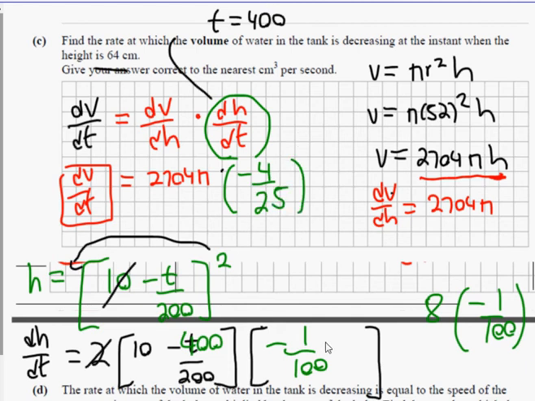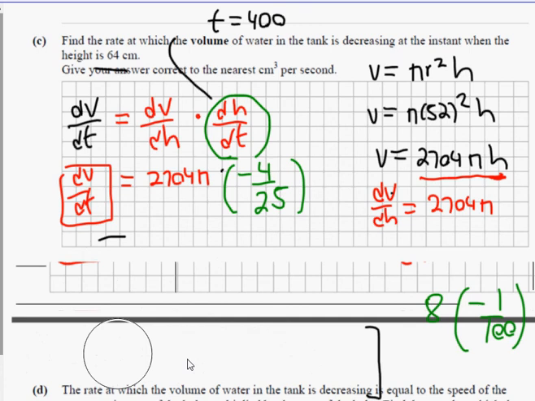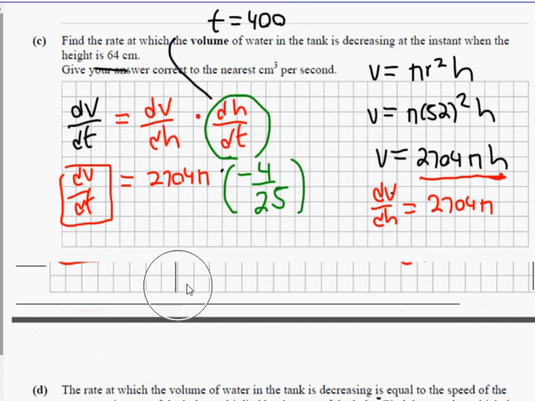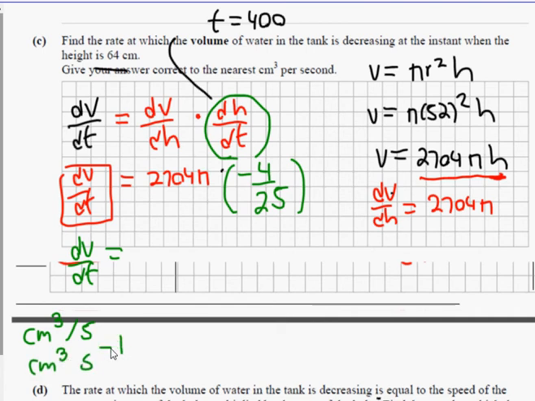Now all of a sudden we're in business with what we're doing with this part here, because we know every number on the right hand side, so we just got to multiply it out. So there's 2 possible answers for this. Now please remember, volume changing with time, what is that? cm cubed per second. No, it's cm cubed s to the minus 1, per second. S to the minus 1 means per second.